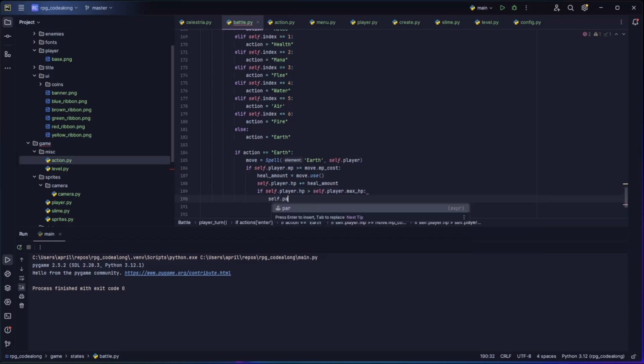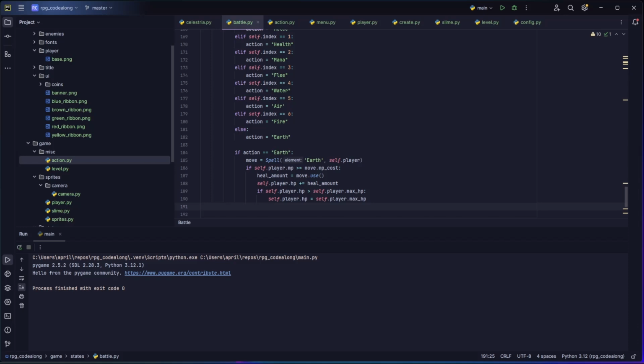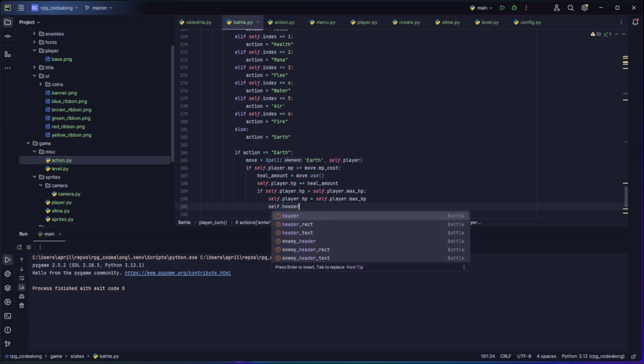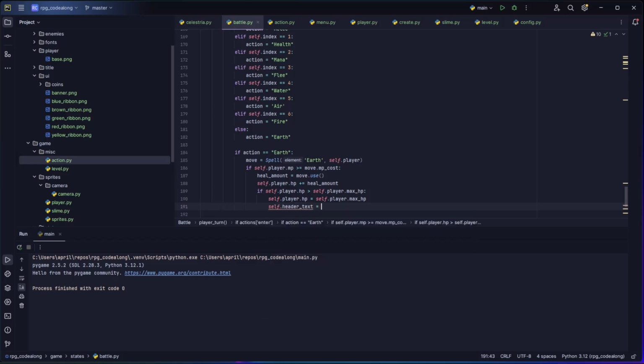Then we'll set self.player.hp equal to self.player.maxhp. And then we'll change the header text to be your earth spell restores you to full health.